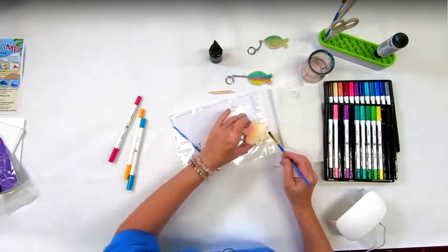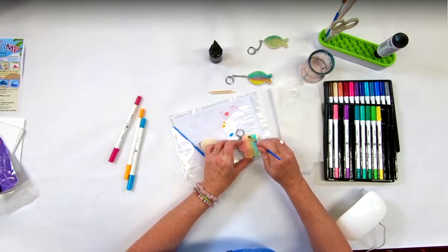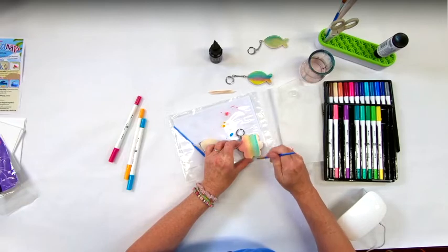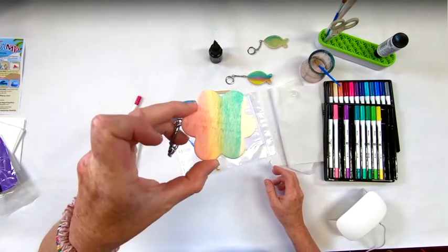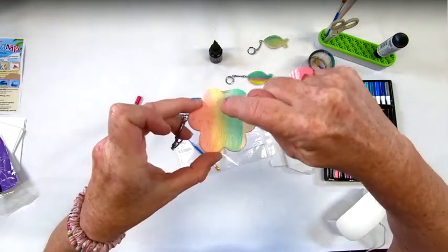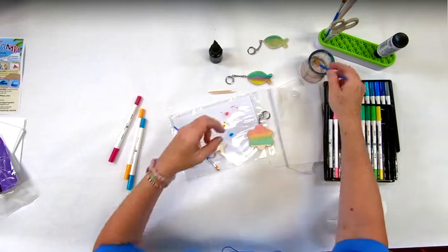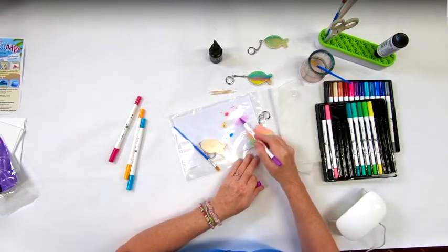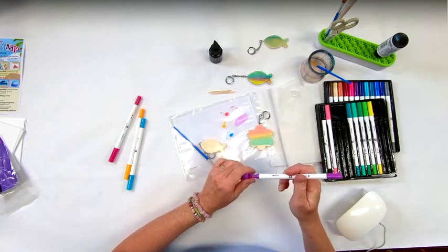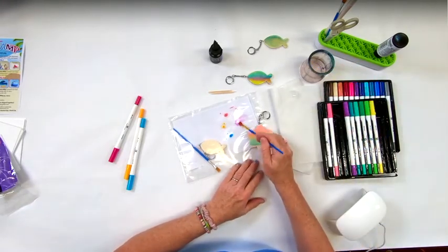This blue. And when it touches the yellow, it makes green. I love it. See that? That little stripe of green. And then purple. And this makes for a really easy cleanup too. Super easy. Little purple.